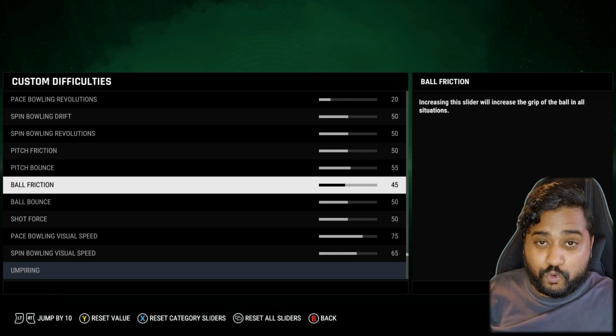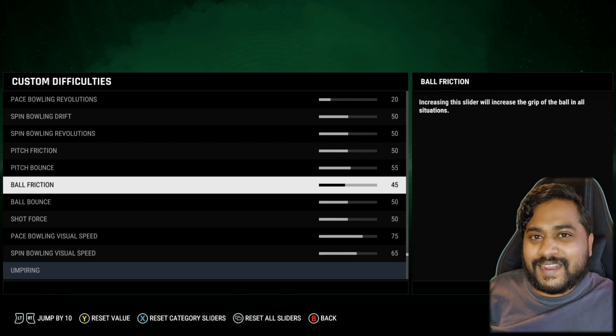In modern cricket, they use 2 white balls in a 50-over game, so the ball's not going to get damaged as easily, and we're trying to mimic this with a little bit less ball friction. It'll hold up shape a little bit more and skid on a little bit more rather than getting tacky and ripping off the pitch. So that's all I've done there. Everything else is exactly the same for the region.